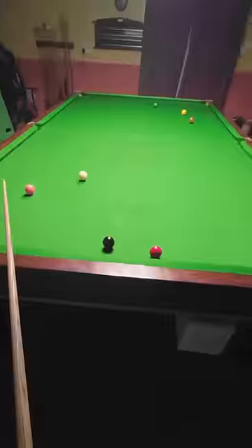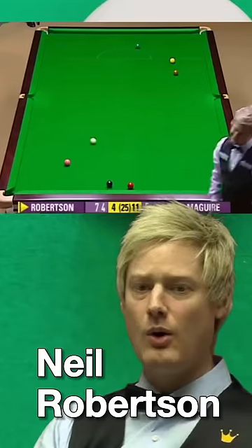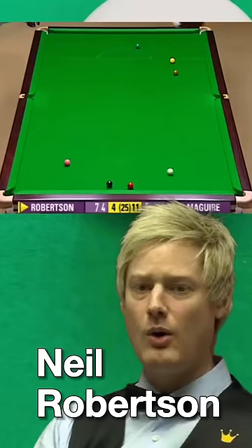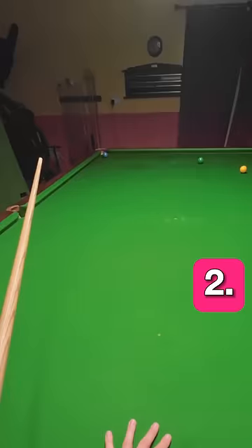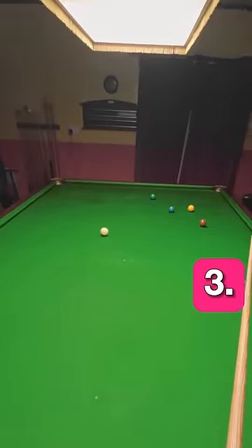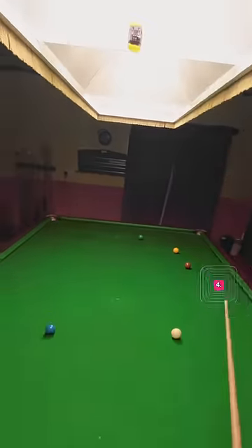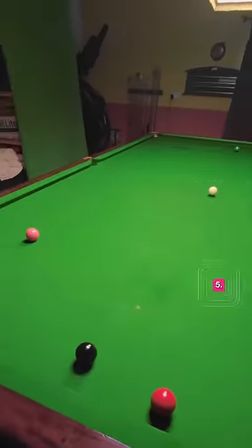Today I'm attempting to recreate this ridiculously tough Neil Robertson shot where he pops this blue with so much power he manages to screw the cue ball all the way back for the red on the top cushion. Not only is this an incredibly tough pot but you have to play it with maximum power, right hand side and back spin if you want to get anywhere near the red.